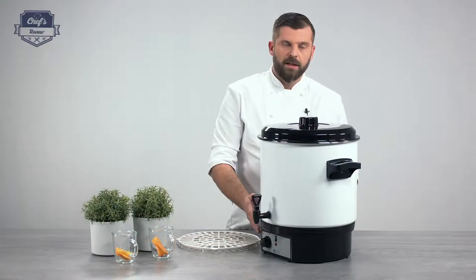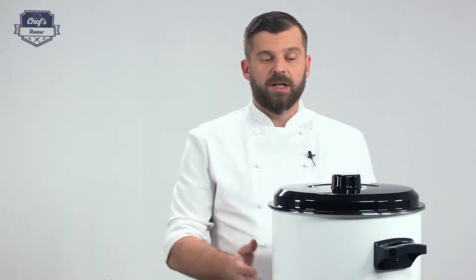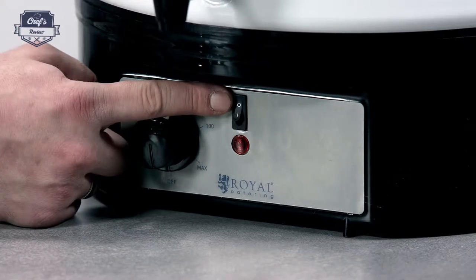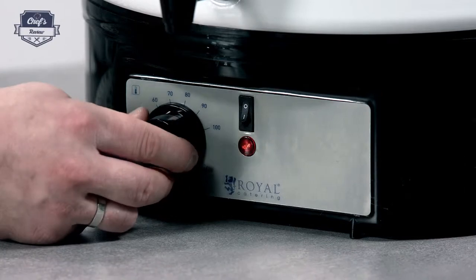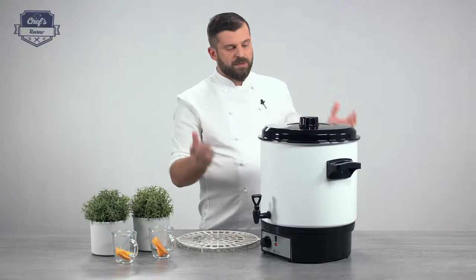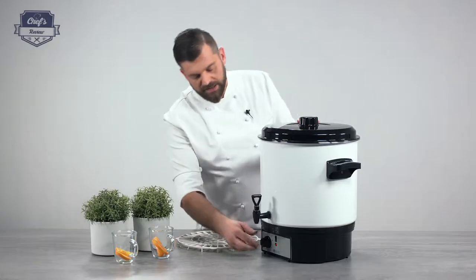The mechanism and the heating element is in the base. It works with 1800 watts, so it's quite powerful. And as I mentioned before, it works with 230 volts, so all you need is a normal wall socket to get it to operate. You have only one control and one switch, which is for the temperature control itself. Once you've set your temperature and turn this switch on, the device will start heating, and once it reaches the desired temperature, it will give you a signal.